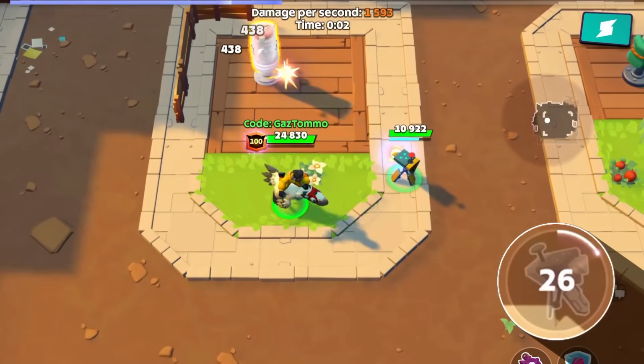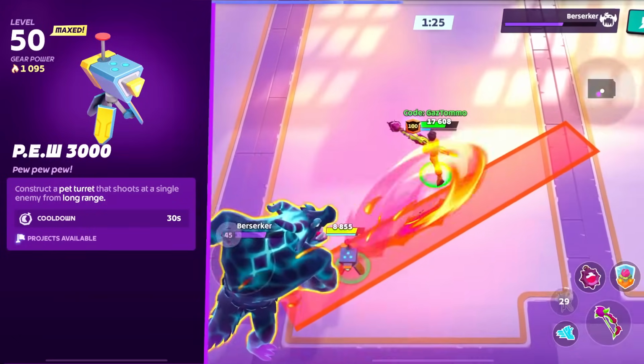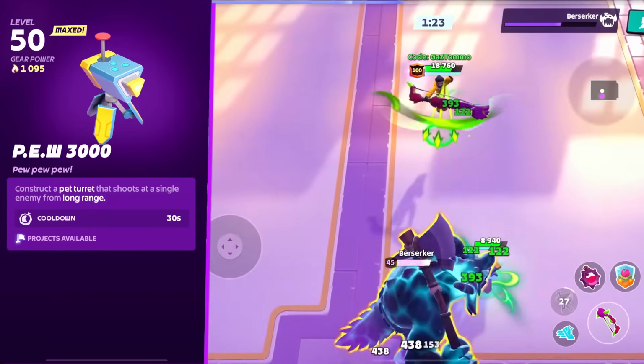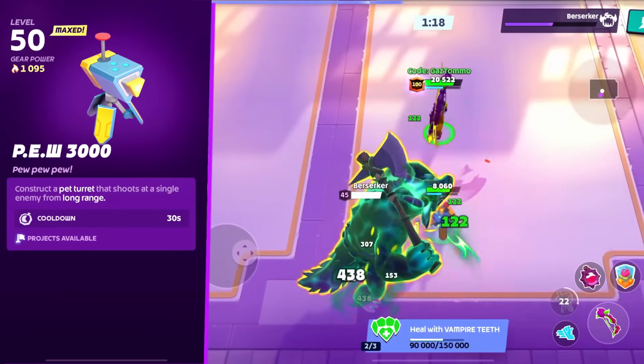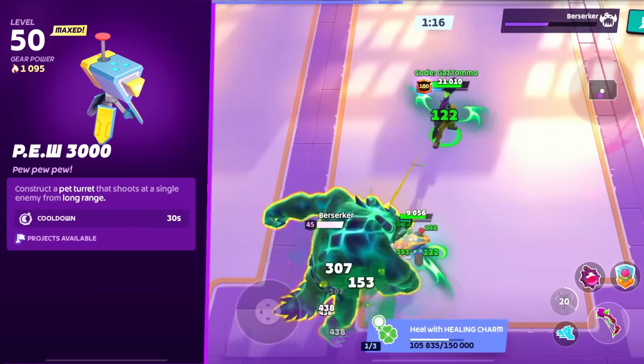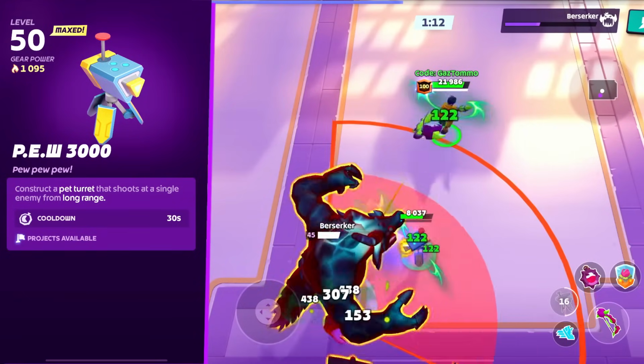And finally, my favourite one, which is the Pew 3000, used to construct a pet turret that shoots a single enemy from long range. This gadget is so cool and low-key seems really strong. It will attack for roughly 13 seconds, and again, just like the Feel Better Bloom, if it's placed in front of an enemy, it can act as a mini tank. Obviously, you want to place it so it's not going to take damage, and you can maximize its value, but just a heads up, hunters.